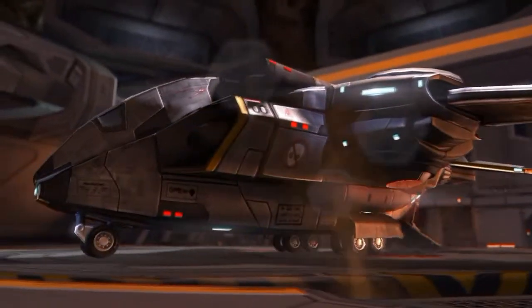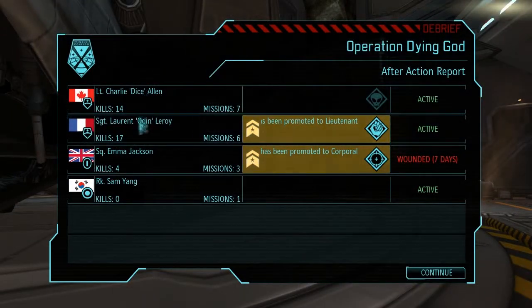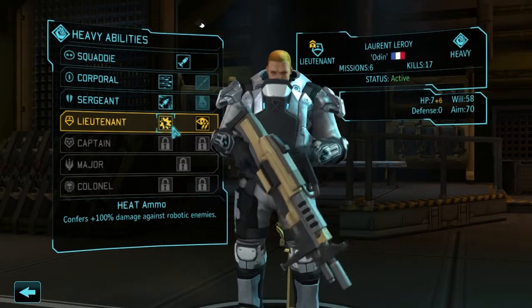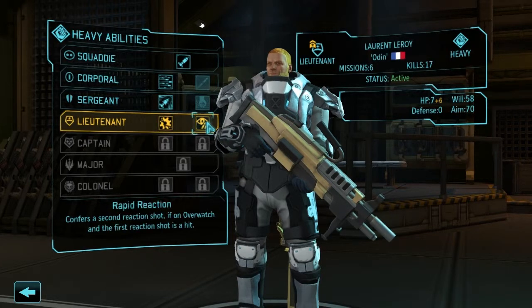I really need that satellite uplink completed. That's what I really need right now. Alright, so Leroy has been promoted to lieutenant. And as a heavy, we have a couple options here. I can get plus 100% damage against robotic enemies, like floaters, of course. We saw those. Or rapid reaction.